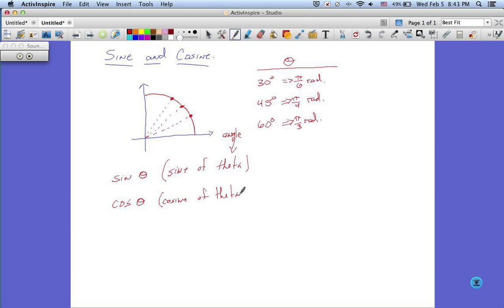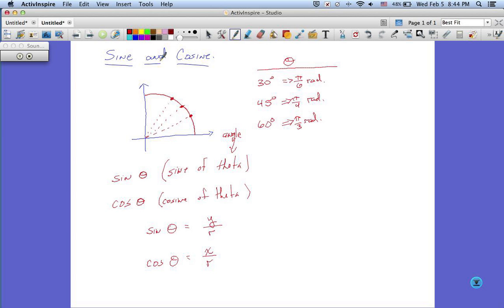You must have an angle at every instance of having a sine or a cosine, or even when we get into tangents and secants and cosecants and cotangents. Okay, the angle must be there. Without the angle, sine becomes just a sin. Okay, you must have an angle here to make it sine of theta. All right, now that we've established that, the sine of theta is defined to be the y-coordinate over the radius, and the cosine of theta is defined to be the x-coordinate over the radius. All right, it is that simple.